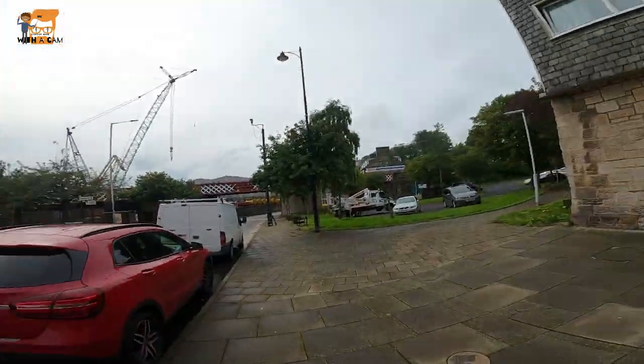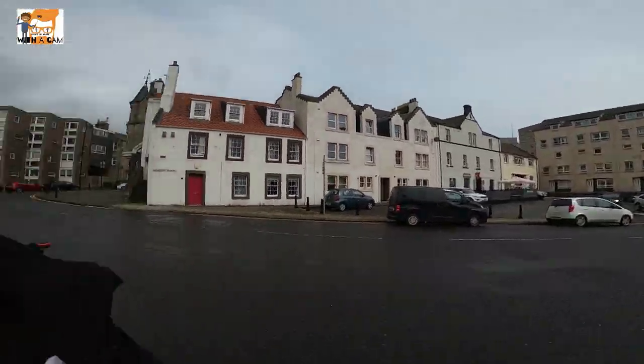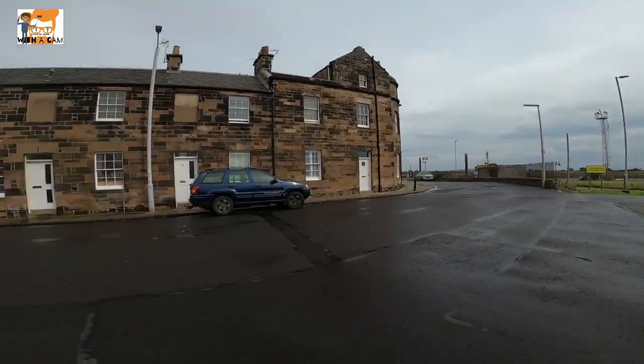We're just down at the shipbuilding part - let's go and check it out. Here we are on Harbour Place. There's the Smugglers Inn - I guess that's where the smugglers came, smuggling stuff in Burntisland. This building is from 1888, built 100 years pre-Ginger Man. And that's where we come up to Burntisland train station, which again, as we look back to Kinghorn, we realise how important Burntisland and Kinghorn are together.